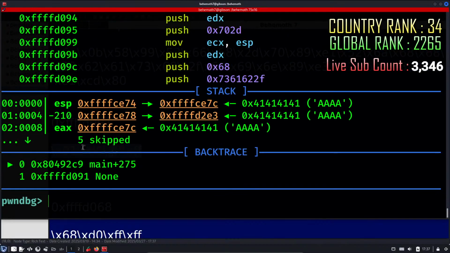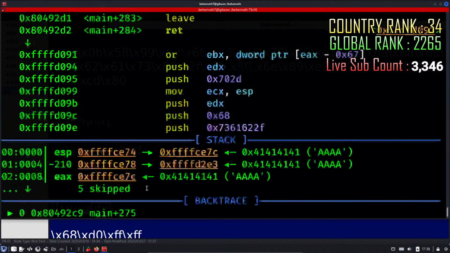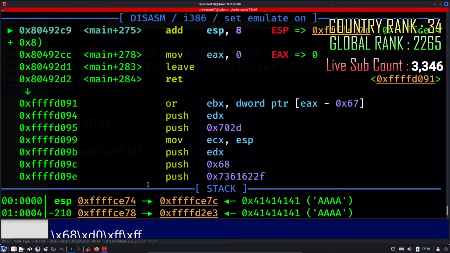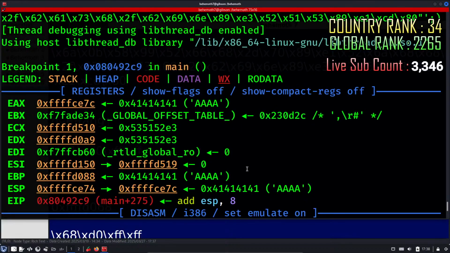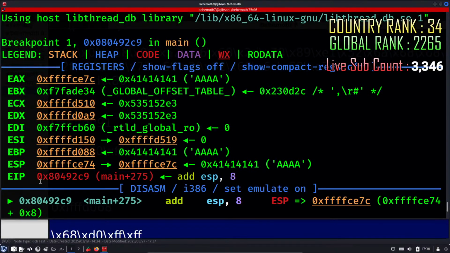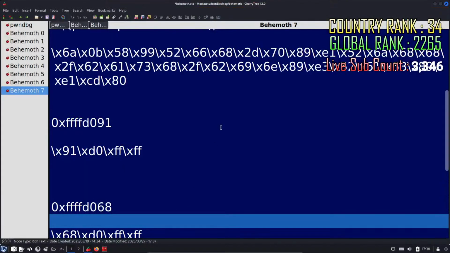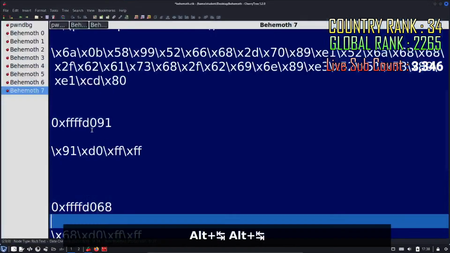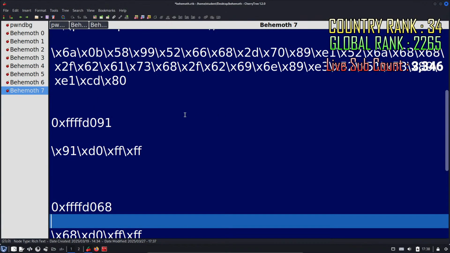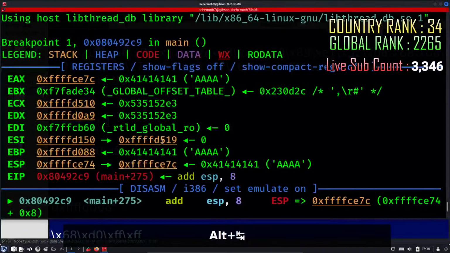And it skipped. So it completely changed. It tries to execute shellcode. Okay, it reached the final bytes, I guess. Okay, it did not execute any of these bytes.